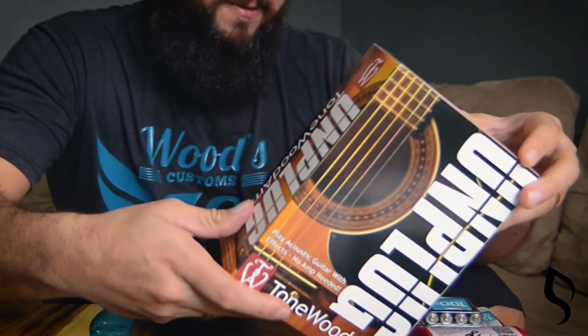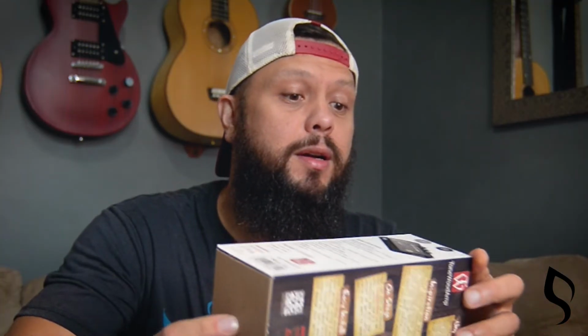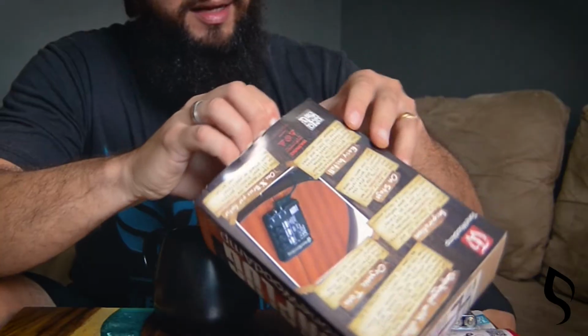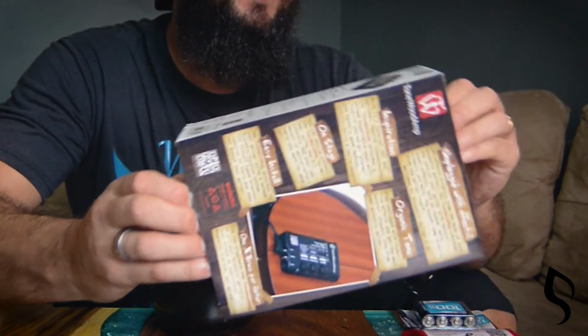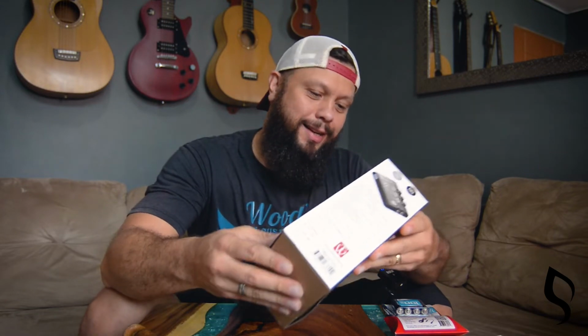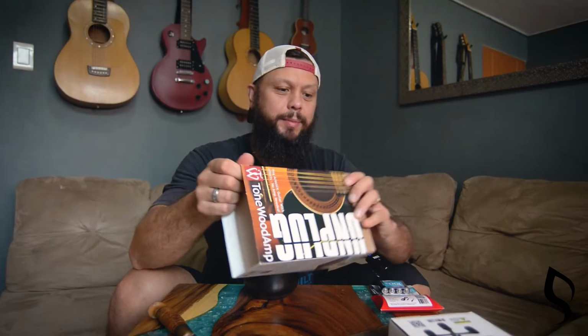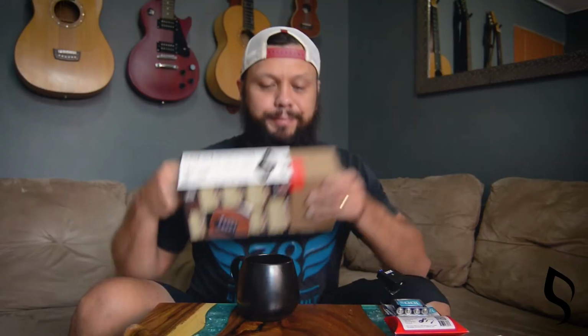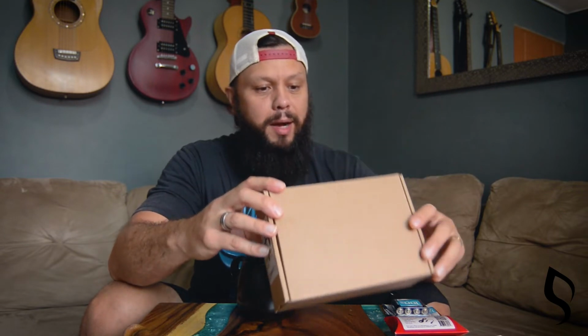Okay, we have quite an interesting little box here. Check this out. Organic tones, blah, blah, blah. I just want to get it out the box. Now, I'm struggling getting it out the box. I don't want to rip the box. It's very well sealed in here. Sorry. My goodness, ToneWood, you created a very solid piece for this. Yeah. Woo, it's coming. Here we go. Wow, good enough. This should come off fully, right? Yeah. Anyway, so there we go. Got it out. There's a little case. Now let's open the box.